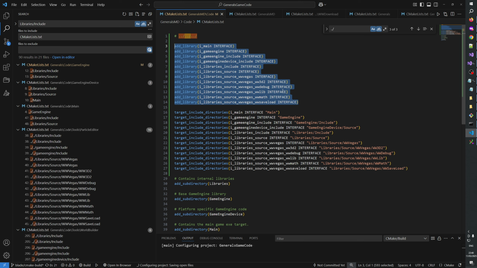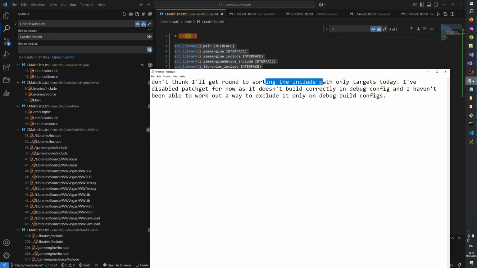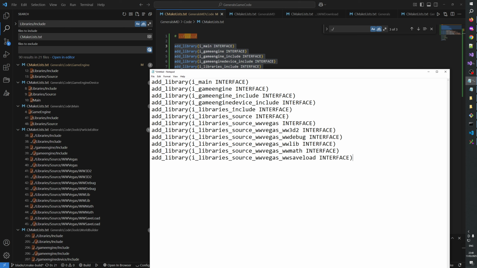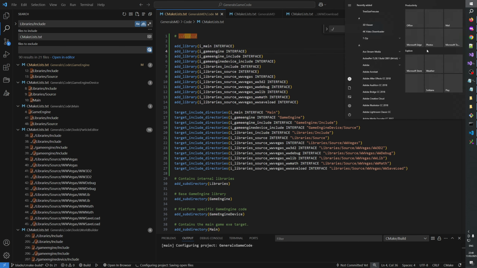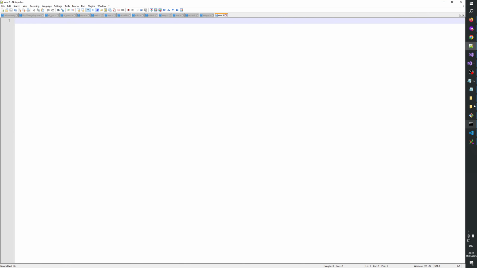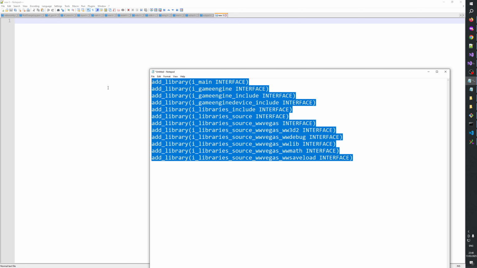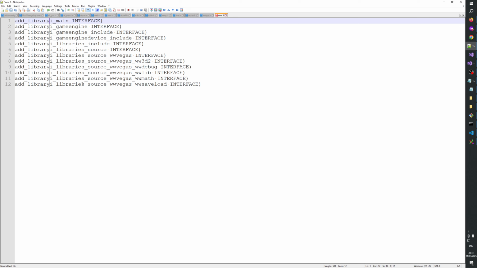Okay, then let's do the following. We take these, we put them into a temporary document here. Let me put it into a notepad so we can format it a bit.